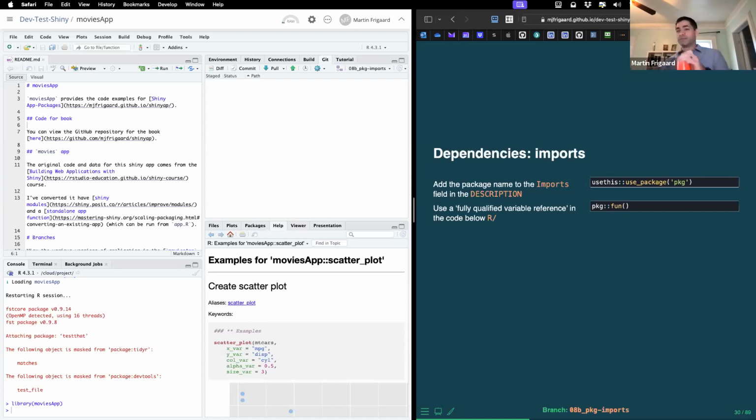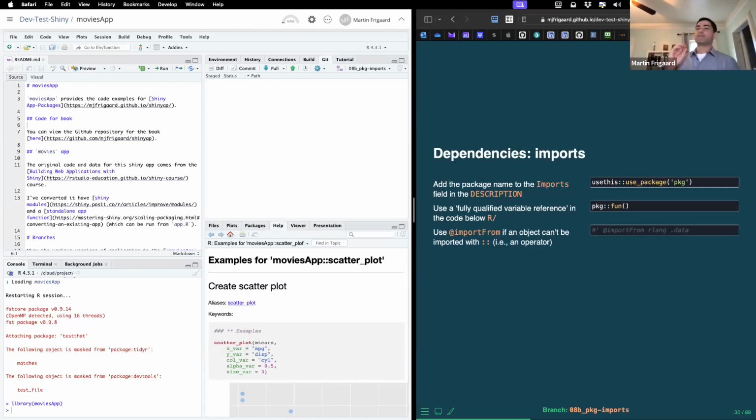There are some exceptions to this. The first exception is if we have a package like Shiny where we are using primarily Shiny functions. This just becomes way too tedious, in which case we want to add import. I'm sorry, let me first talk about the other exception.